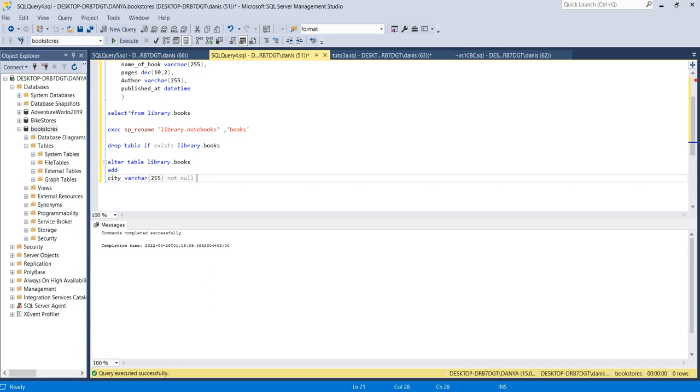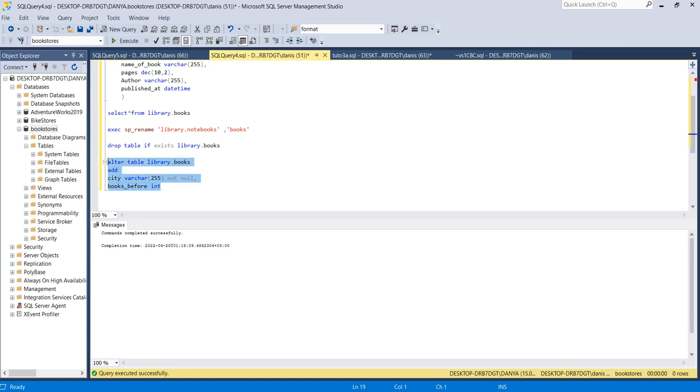So not null, and then comma, and let's say you want to put another column, how many books the author has published before, books before, and then, of course, integer.